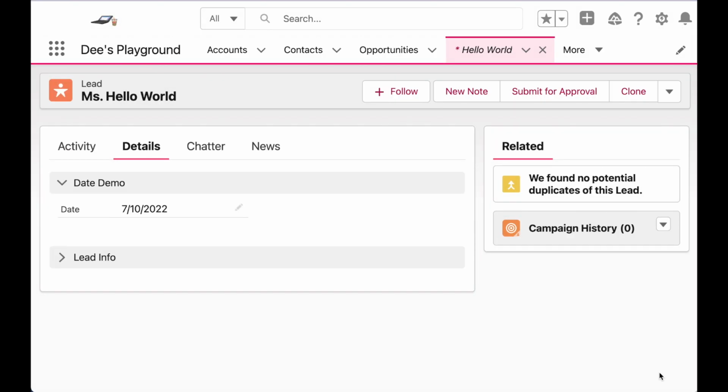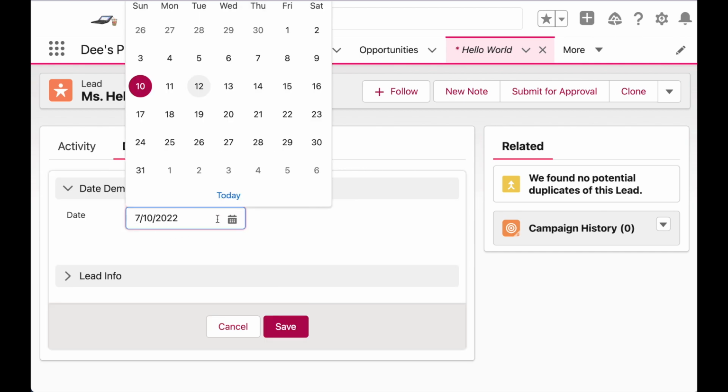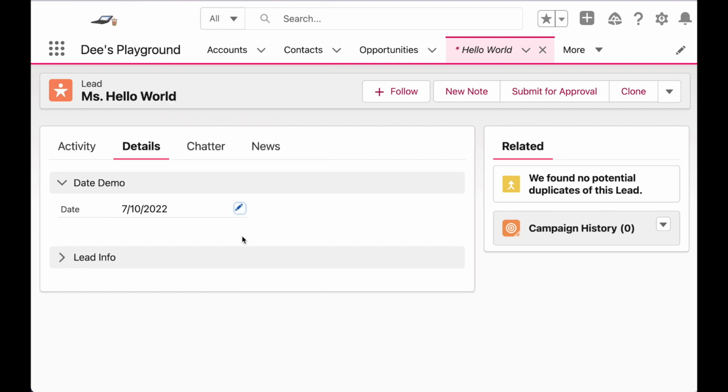Okay, here in Salesforce, I have a lead and I have a date field right here. So currently, the value of that date field is July 10th, which is a Sunday. Let's create a formula that will return the day of the week based on this value.